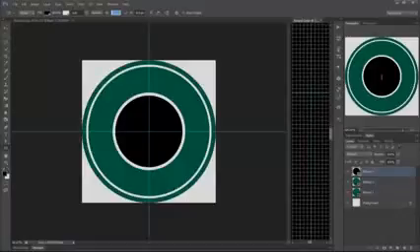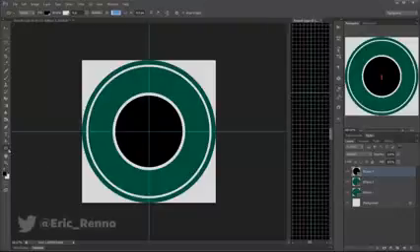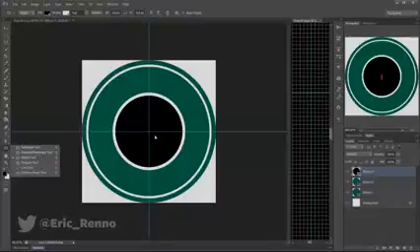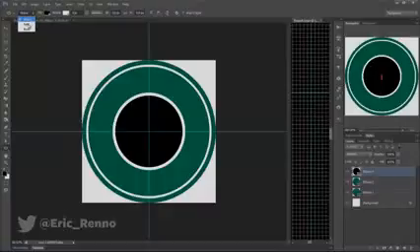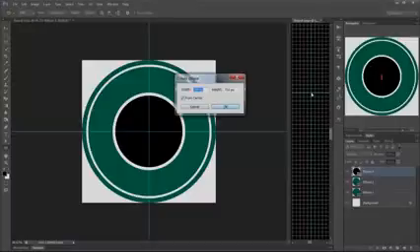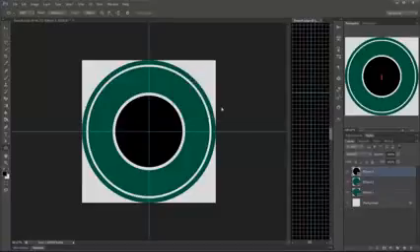So now we need to put some text around it. Well, I'm going to use the ellipse tool again, and I'm going to use my trick of clicking in the middle on my new window. But this time I want to create a path. So I click on there. And this time I want my path to be 515 by 515 and click OK. Now you can't see anything has changed, but there is a new path. There it is. But if I click on the tab for this window, you should then see the path appear. There we go, nice.